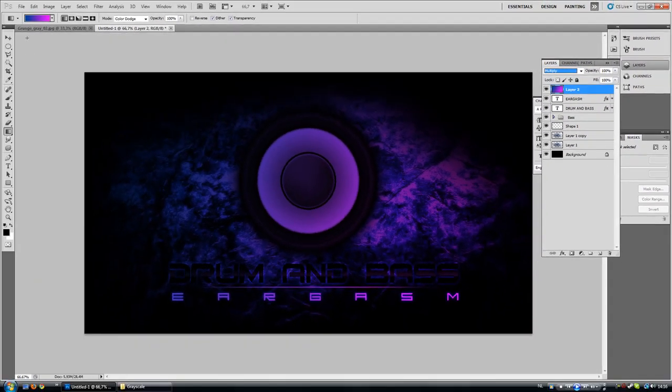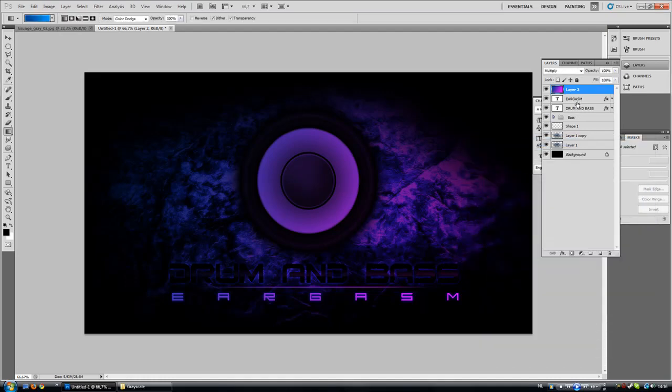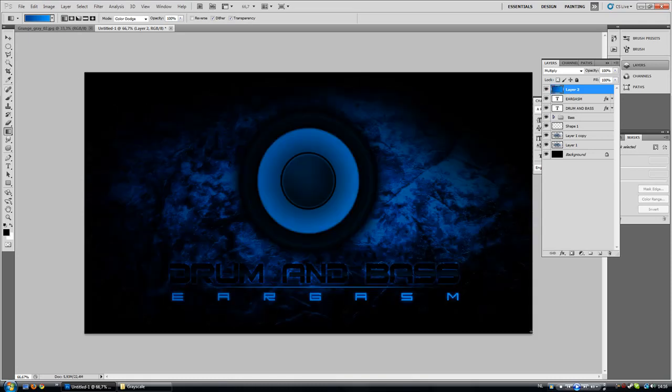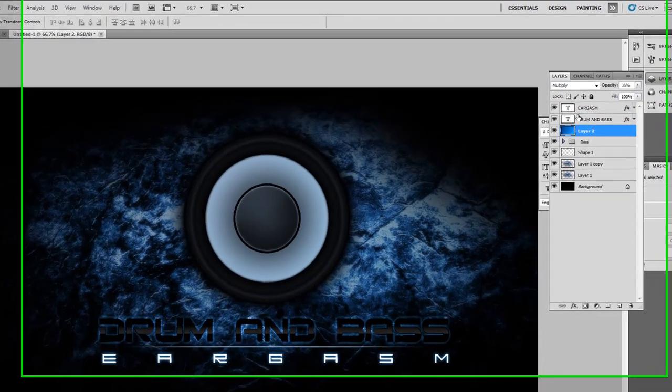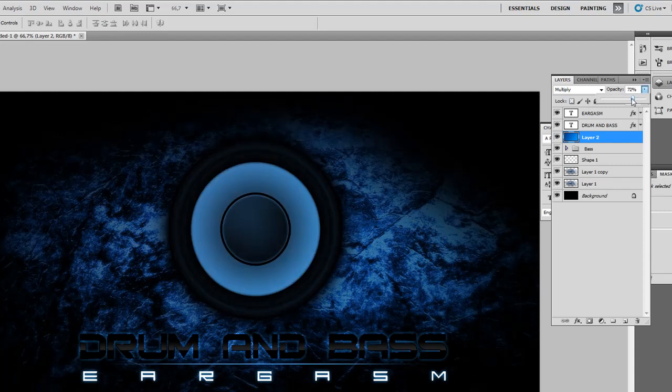Over here we have multiply, but I'm going to change to blue as well because it's not looking that nice. Okay, so right over here, Control A, delete this, and just do the same thing. Okay, so over here we've done this, and just bring the opacity to like 40% and get the text on top, because the text is more important, and try to find something cool looking. And this is too much.